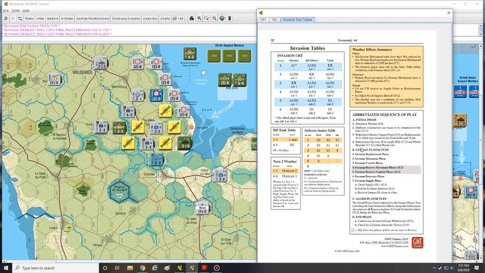So the American player will go through the same things. We will have the American replacement phase, which we will ignore in the first turn. We'll have the American movement phase. We will have the American combat phase, the reserve movement phase. I have to find out when their units come on. I believe it's during the initial phase. I think they come on during the initial phase. I'll have to check that in between episodes.